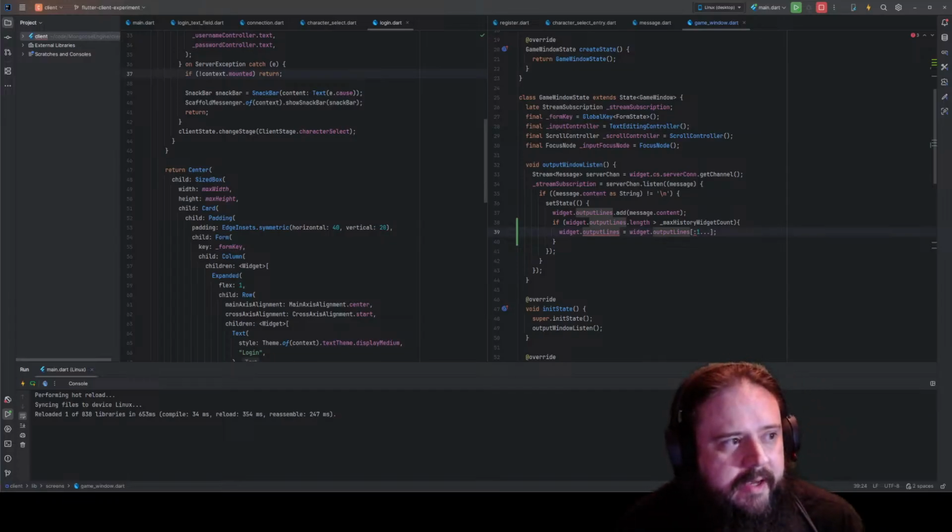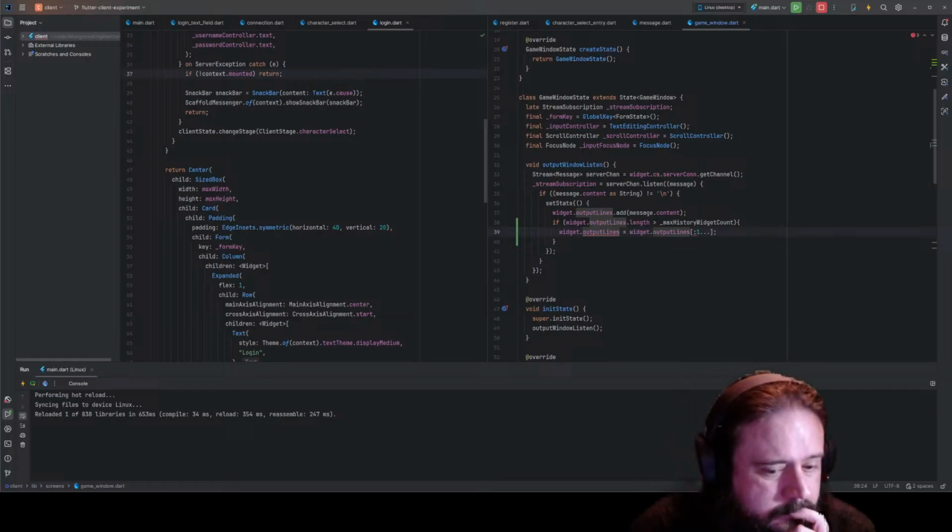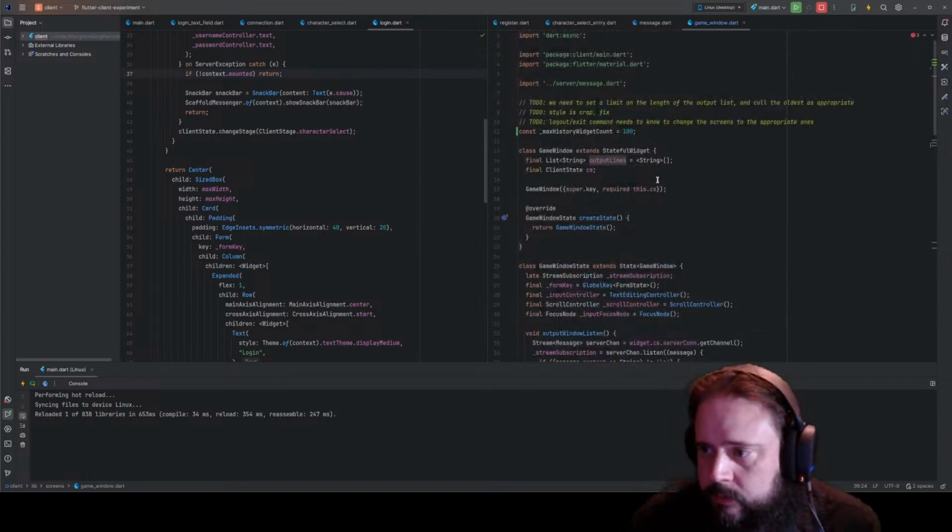So let's take a look at Q. Let's convert you.